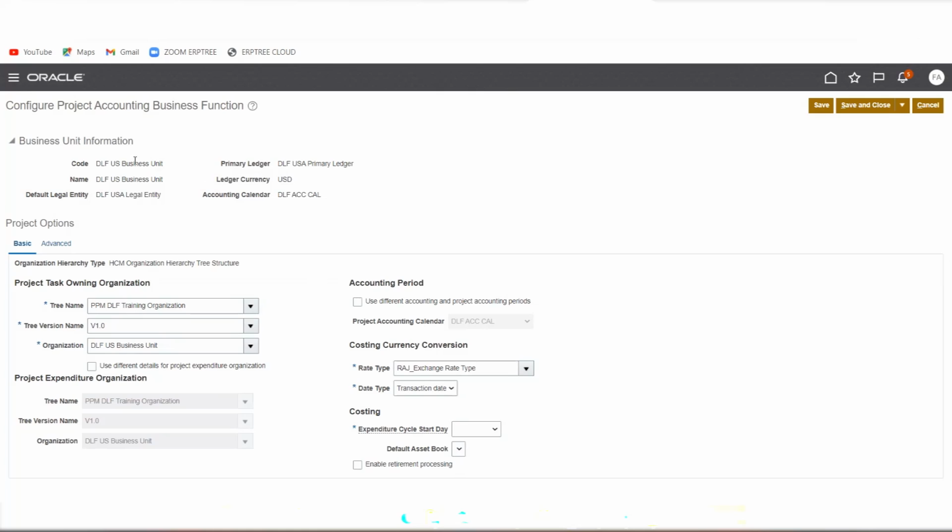So you can still associate the same calendar to the new business unit as well. If you have the same weekly calendar, you can refer to the same weekly calendar. And if for one business unit you want to use one calendar and for another business unit you want to use another calendar, that is also possible.